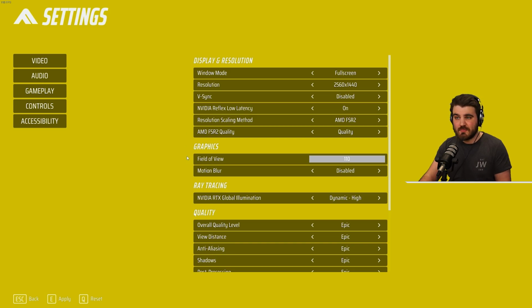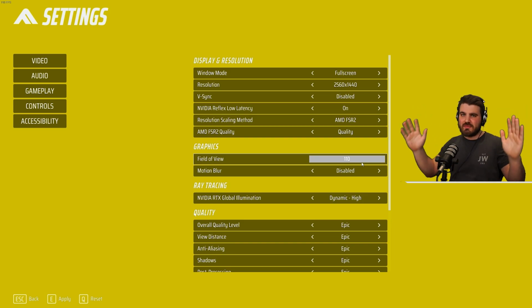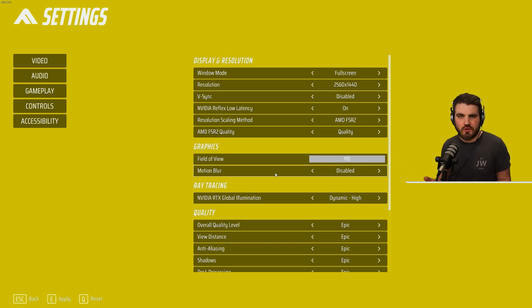Next up, we've got two very simple ones. Field of view, make sure you've maxed this all the way out to 110. This is a game where you need as much peripheral vision as possible, so that we're ensuring we're gaining as much info as possible on where enemies are. And yeah, you don't want this FOV turned down. Get that all the way up. Then motion blur. Some people might like the look of motion blur. It might look cool, it might look cinematic, but overall it just reduces your visibility, especially in a game where you're moving around so much. You don't want a blurry screen, so turn this to disabled.